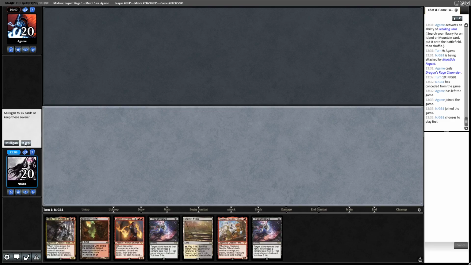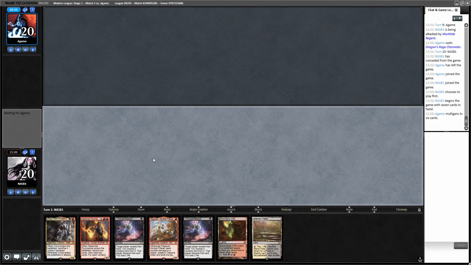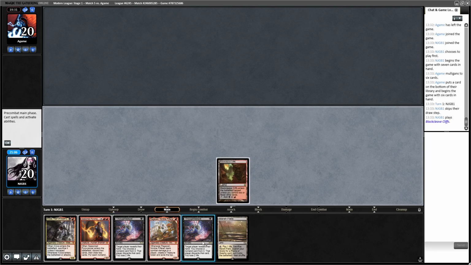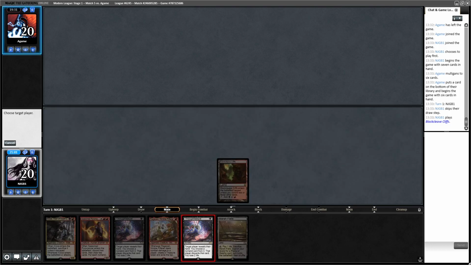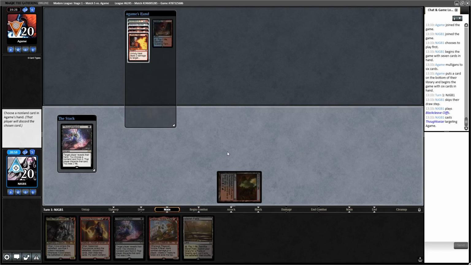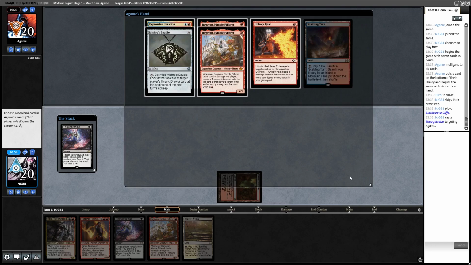No Leyline, but we're going to keep it. Do we Thoughtseize on 1 is the question. We haven't got a removal spell, so I think I am just going to Thoughtseize on 1. Well, Ragavan on 1 is so good, but I think we are going to Thoughtseize here. And we can go Thoughtseize Ragavan next turn. Okay, opponent's got double Ragavan, which we can't actually answer.